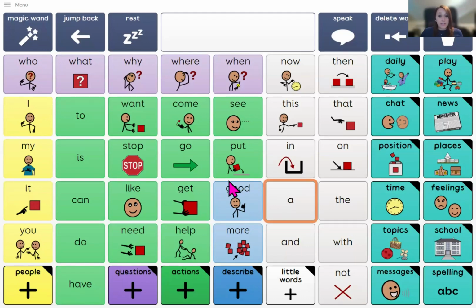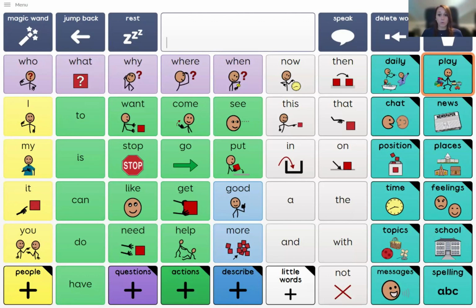And here is SuperCore 50. So as you look at this, you'll see you have some core language here on the left side of the screen. So everything to the left of these two turquoise columns is your core language, and those are your 50 core words, hence SuperCore 50. And then you'll have some of that research-based vocabulary that we've looked at over here on the right side, highlighting some daily and play activities.